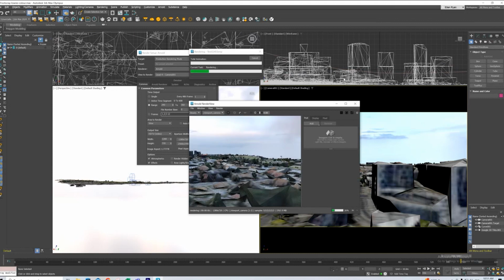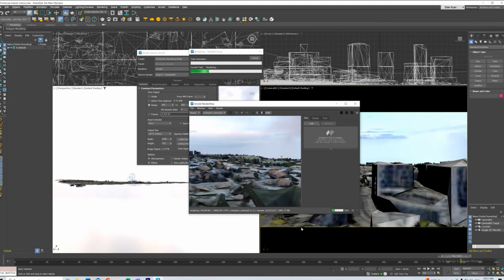And as you can see, it's rendering that first frame, which is this bar here and how long that has left to go. The top bar is the total animation, so this is the one that'll take forever to get done. And you see it just moved on to the next frame.